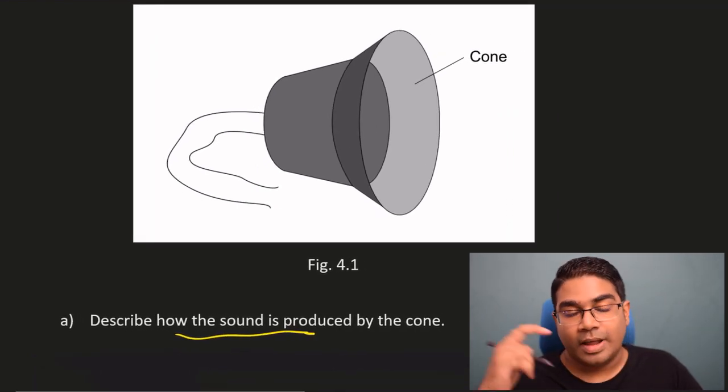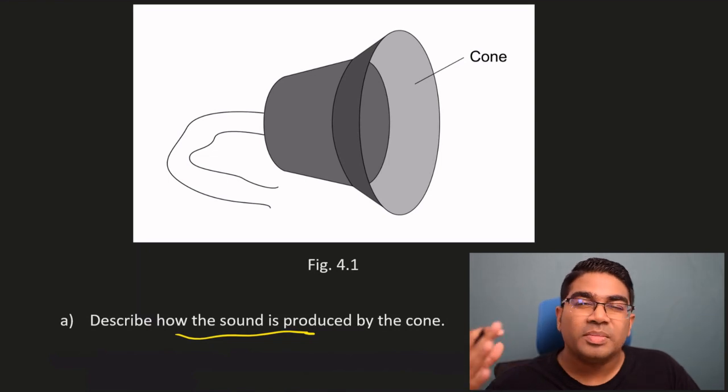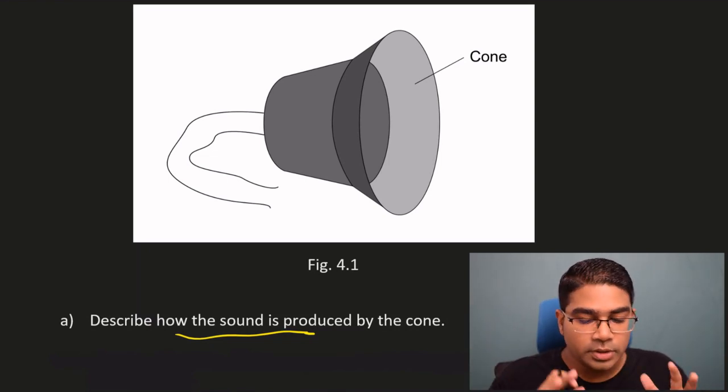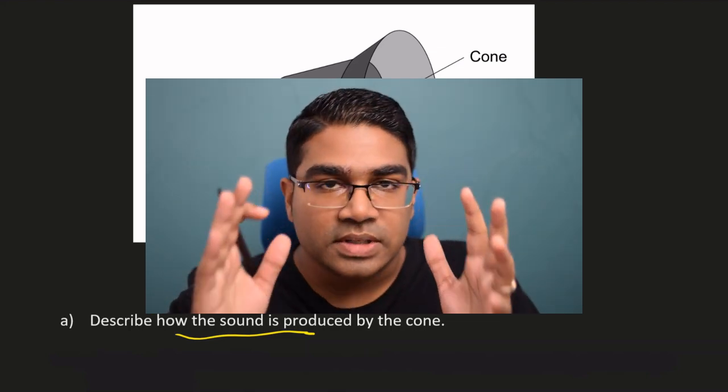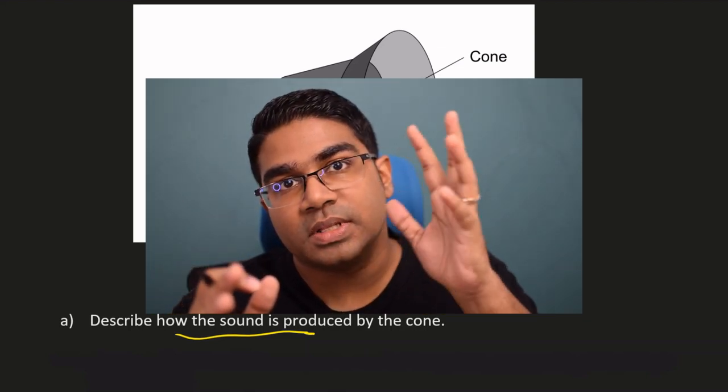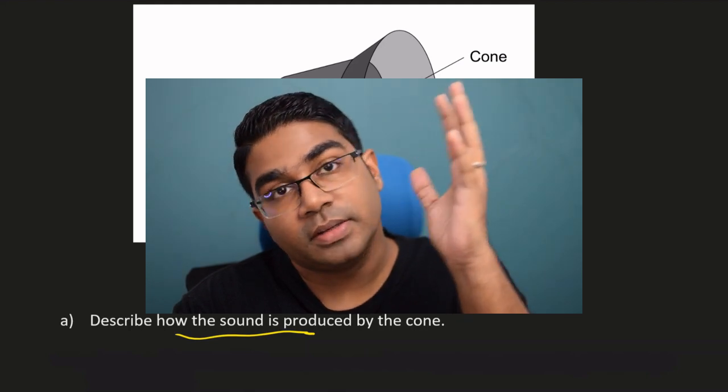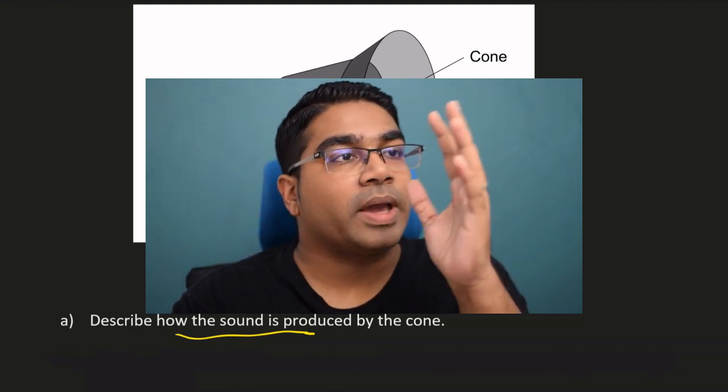Now here with loudspeakers, of course we have to go a little bit into electromagnetism, but we're not going to go into that in detail here. When a loudspeaker produces a sound through the cone, what happens is the cone is going to vibrate. The cone is going to move back and forth. So it starts with that. Now for the cone to move in two opposite directions continuously, the loudspeaker must be connected to an alternating current source. The current supplied must be AC, it cannot be DC.